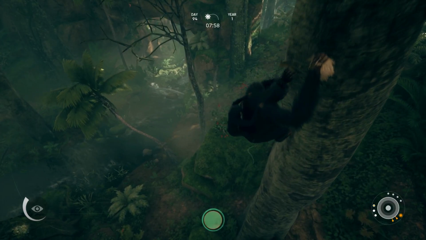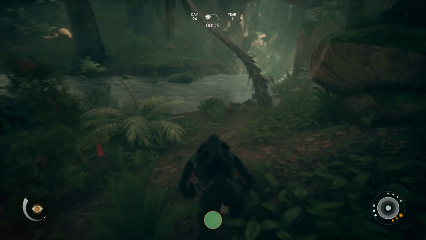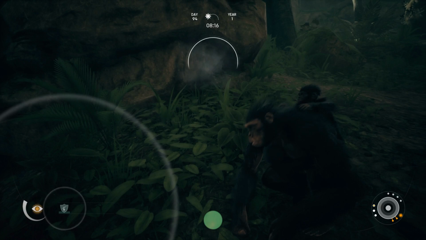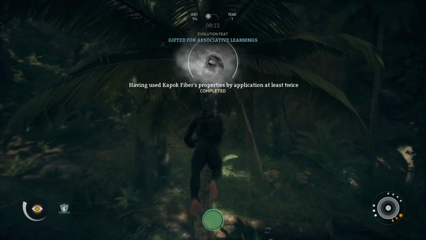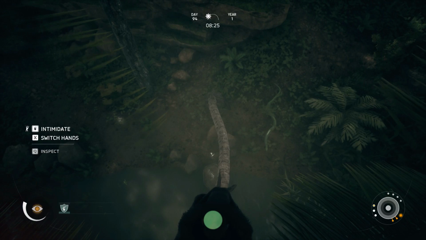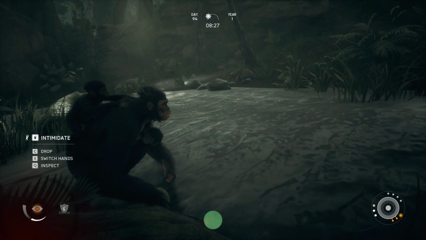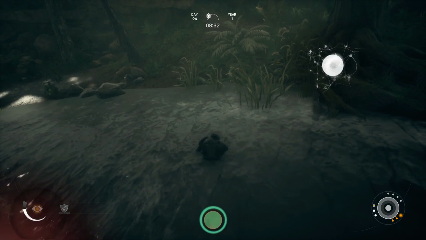There's a coconut tree right there. And this is where the snake was again. I apply this kapok to myself. Okay. Get a coconut. Oh, that snake's right underneath us. See if we can intimidate him. Nope, that didn't work. It did work. Good. We chased him away.